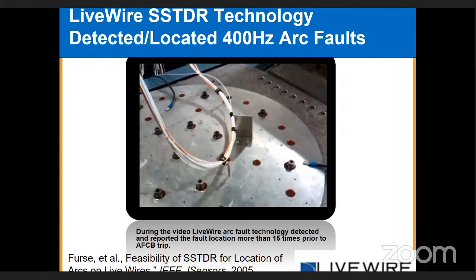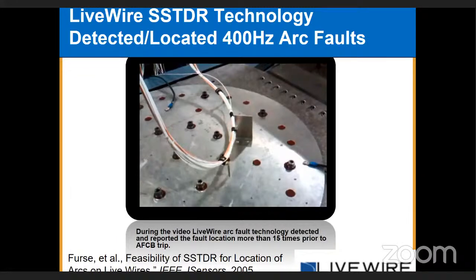There is a circuit breaker that's connected to this. In fact, it's an arc fault circuit breaker. But the arc fault circuit breaker was set in such a way as to prevent false positives. And as a result, it did not trip during these tests that we were doing. We located the fault 15 times. There were 15 sparks, 15 times prior to the arc fault circuit breaker tripping. So you can make a spread spectrum system that is running full time much more sensitive and much less false positive than the arc fault circuit breaker. So that was kind of exciting. So there's our vibration.